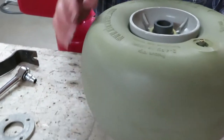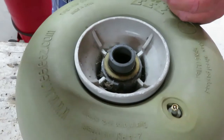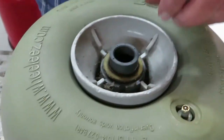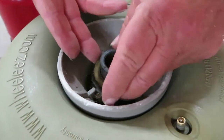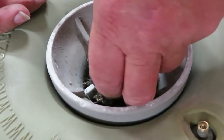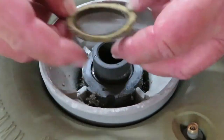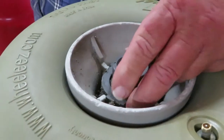Oh well, start with this side. This plate was on here, it came off here. Got a little spider webs in there, a little dirt, grit. Here's their little gasket to keep the sand out of the bearings. Just a little tiny piece of material. That belongs on that side.